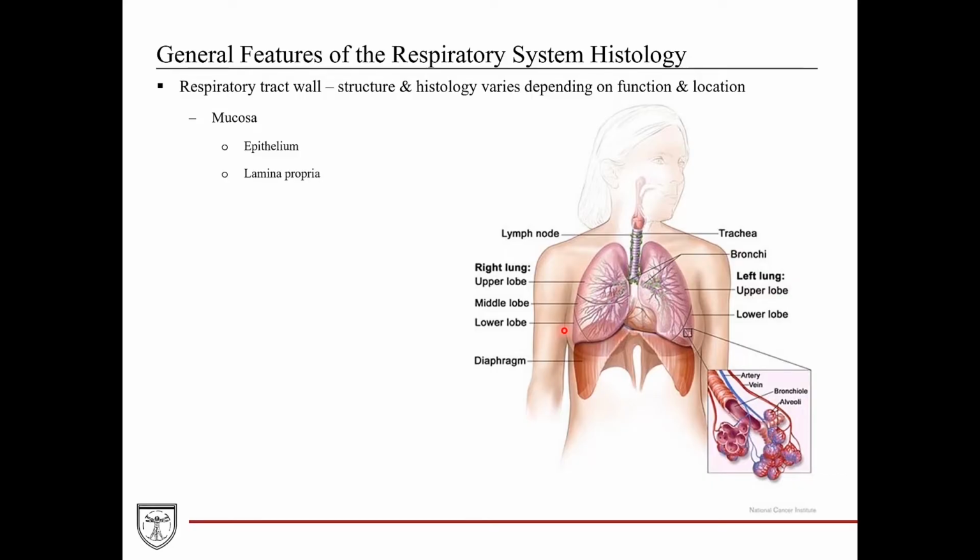So think already about what kind of epithelium would line our nasal mucosa, perhaps the pharynx, larynx, and the trachea, down to the alveoli. The lamina propria, generally speaking, is comprised of loose connective tissue in the respiratory tract. It would be rich with neurovasculature, but also it would contain some mechanisms for monitoring the external environment and for responding to any potential microbes or pathogens that the mucosa may encounter. So expect to see a lot of immune cells spread throughout the lamina propria, as well as potentially some aggregates of these immune cells.